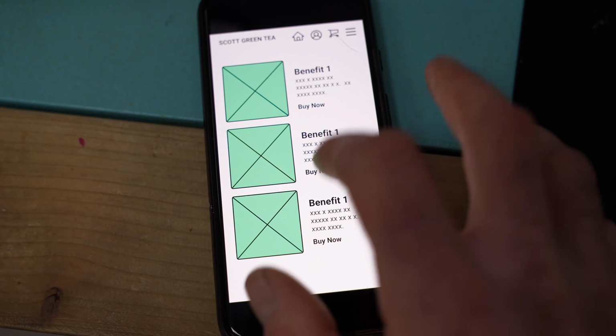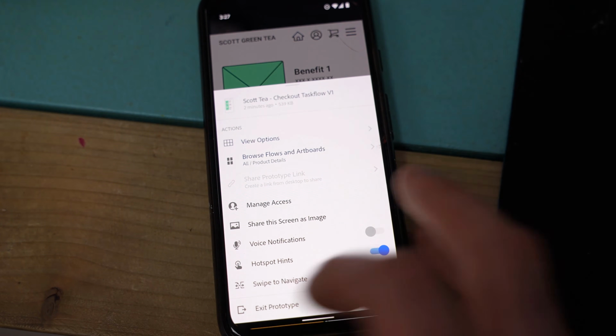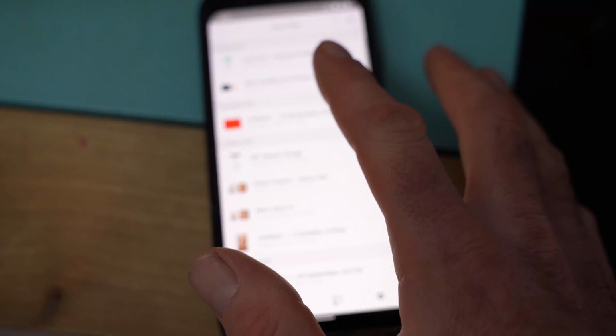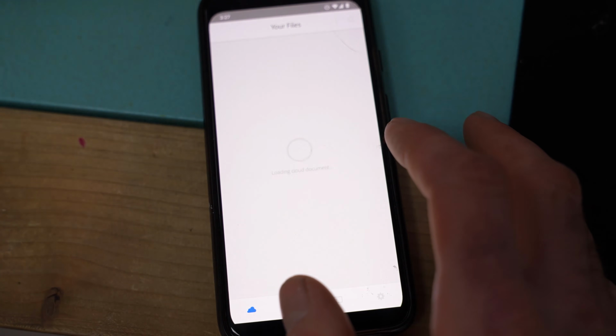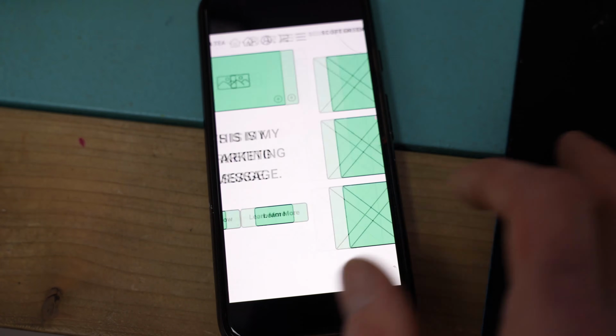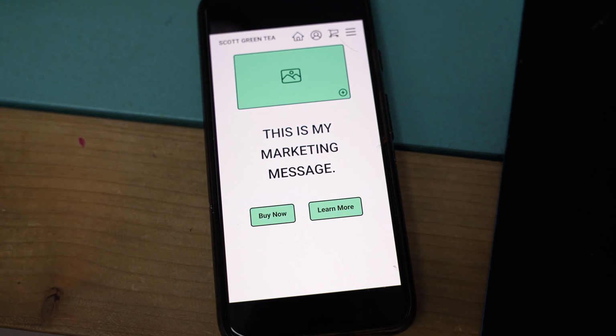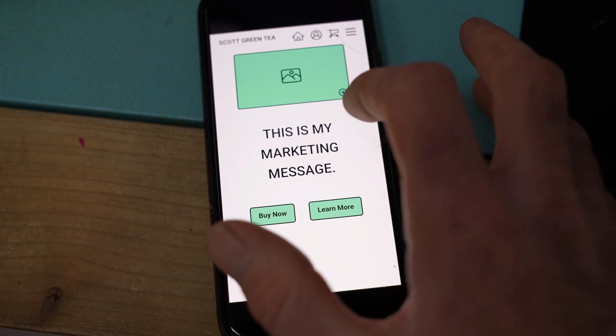Same thing, triple click to get out. Let's opt out of it. Because it doesn't update live, what do you do? What you can do is, even if you're in here, let's say we want to change something obvious. I'm going to reach over to my computer here, and I'm going to change the color of this. You can't see me doing it, but I'm going to pick this fetching color. There we go. I'm going to hit save on my computer, just to force it to update to the cloud.